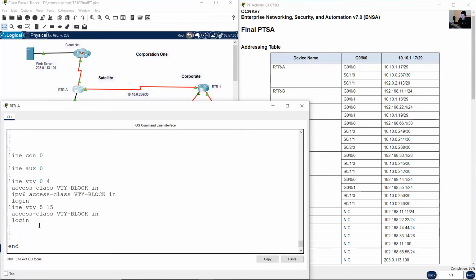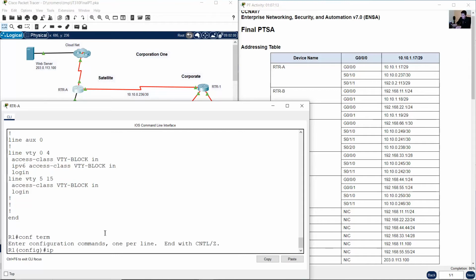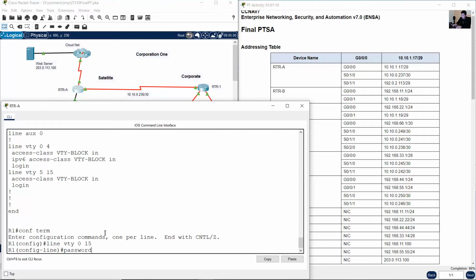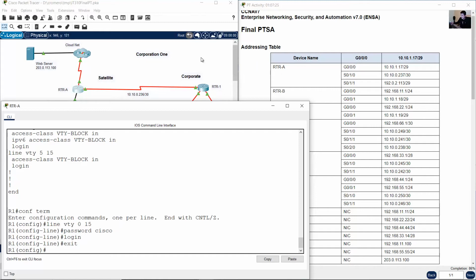And you don't have a password here, so you can implement it: configure terminal, line vty 0 to 15, password cisco, login, exit. Okay, and try again.